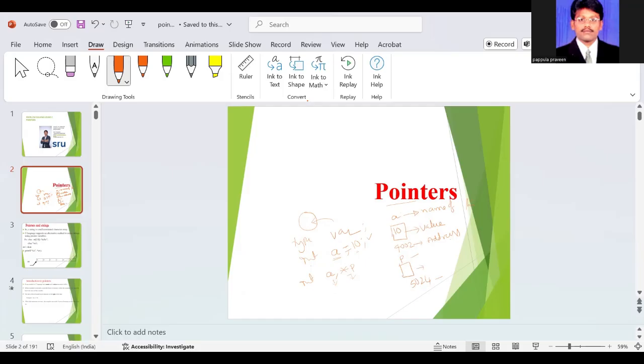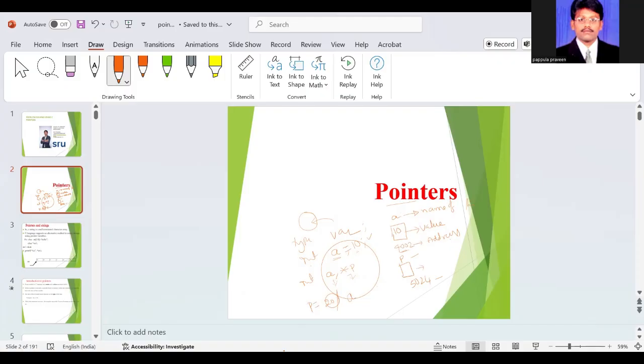Going back to the definition, a pointer stores the address of another variable, so the value of p contains some address, not a value. For example, if I take 20, it is invalid and not allowed. Instead of 20, we take the address.